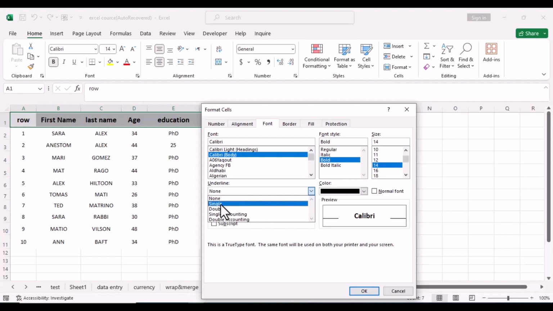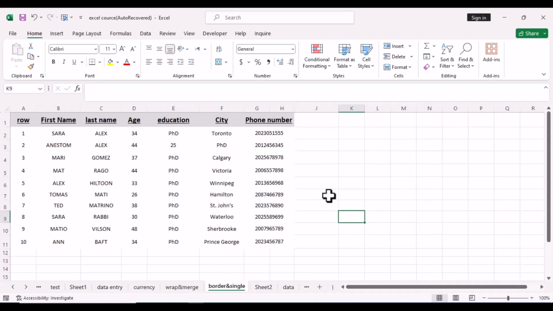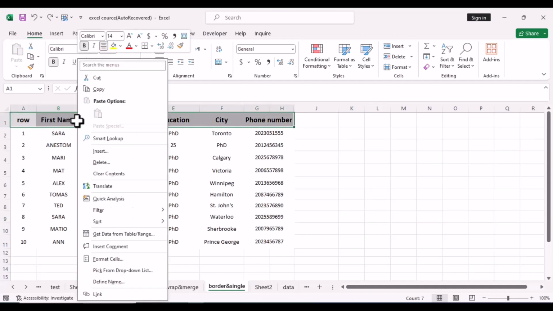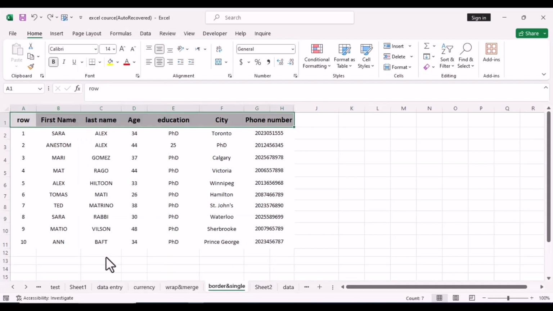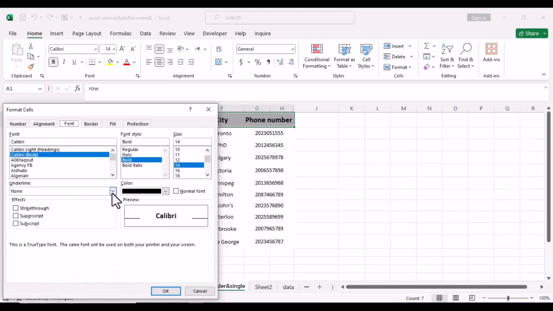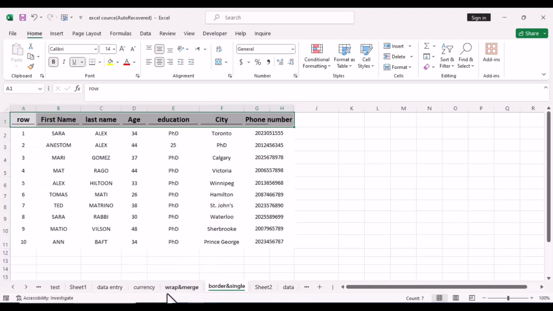If we select the Single option, you will see that the line has been drawn to the end of the text. But if we select the Single Accounting option, now you will see the line is extended to the end of the cell.